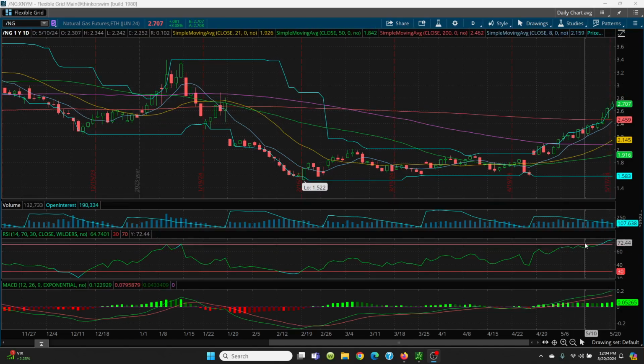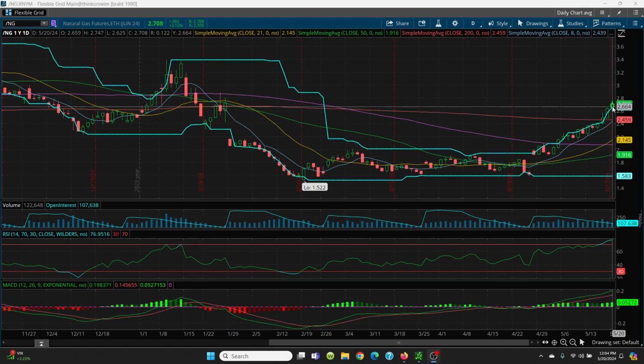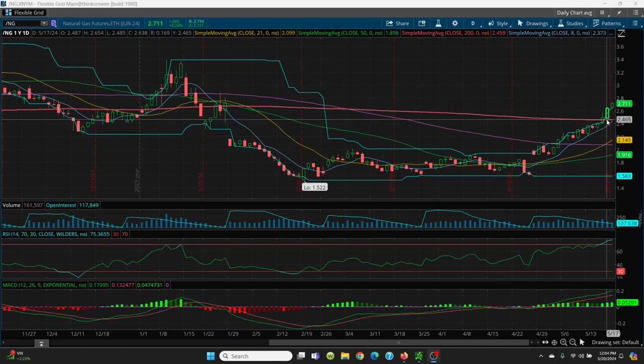But we are getting into that overbought situation here. Natural gas has had a big time run. We've had now three, this is going to be four good days if it holds green in a row here. So just be a little bit careful, okay? So again, just watch the top of Friday's candle, 2.65. Watch the top of this candle here. That's at 2.57, and then we start coming in to this 2.46 level, and then that 8 SMA at the 2.44 level. Very, very key, okay?